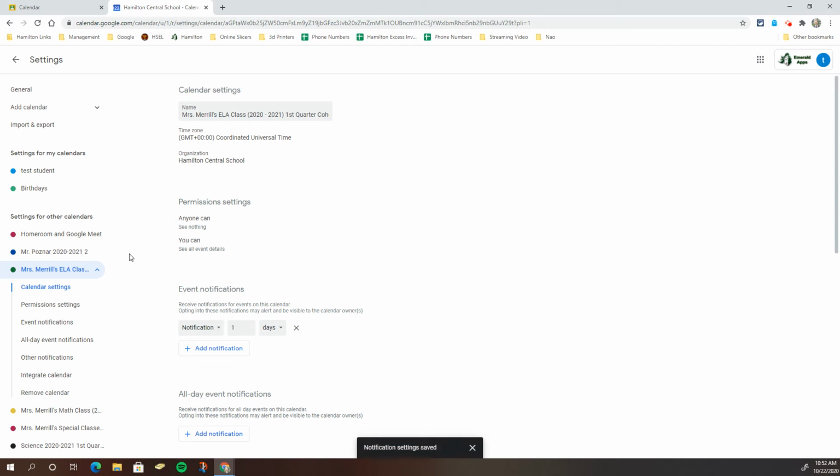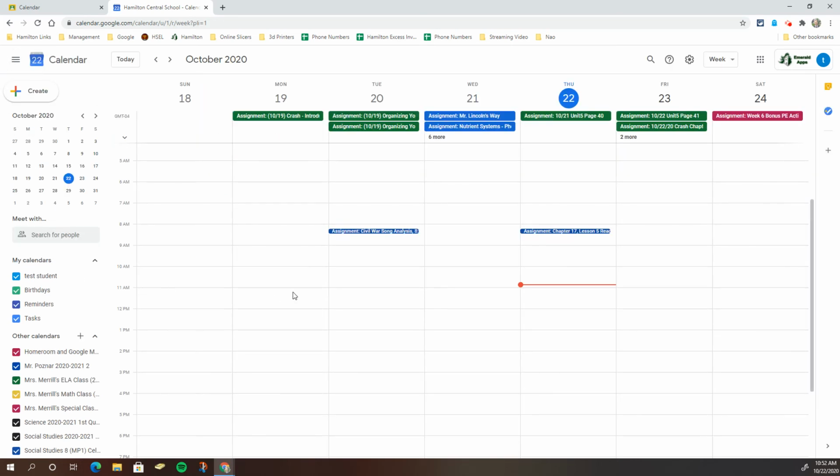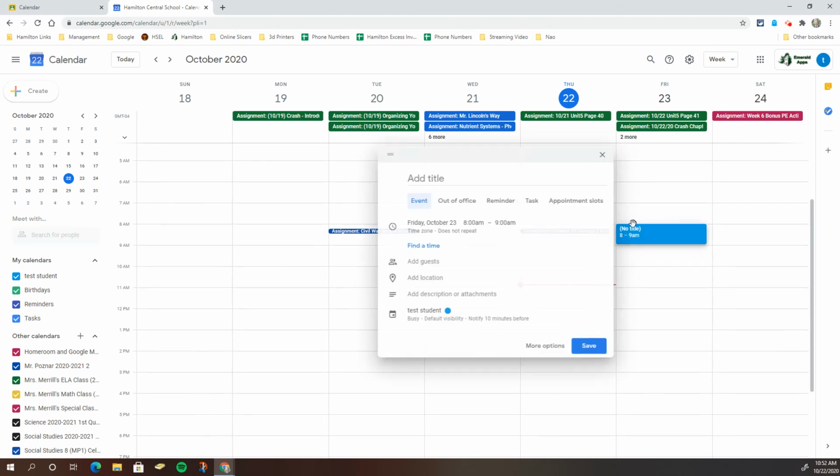It'll help me. But one other powerful thing that you can do is we're going to come back out here to calendar. Let's say that you have a test or a quiz coming up in math class. Your teacher's been talking about it, but they haven't posted anything yet, so it's not in your calendar, so it can't remind you. You can make your own reminder. So let's say that our test is on Friday the 23rd. I want to go to 8 o'clock in the morning, and I want to say math quiz. We're going to make it in Test Student. That is our calendar. It only belongs to us.